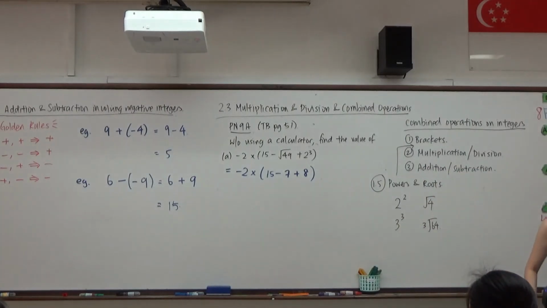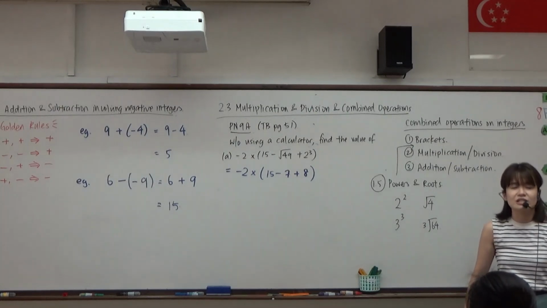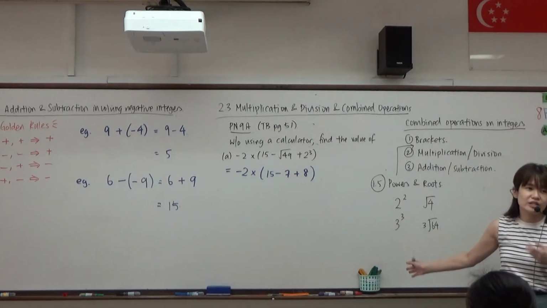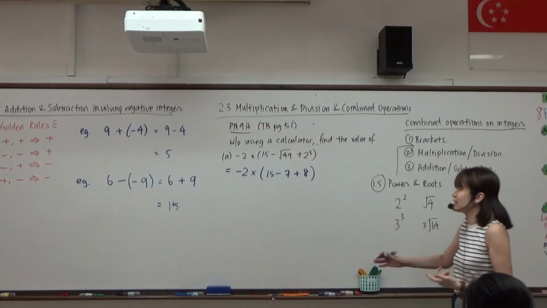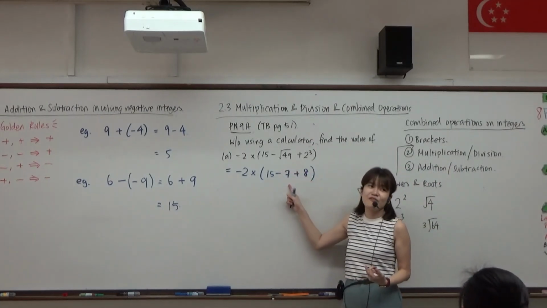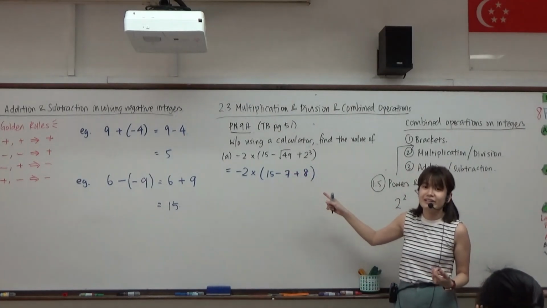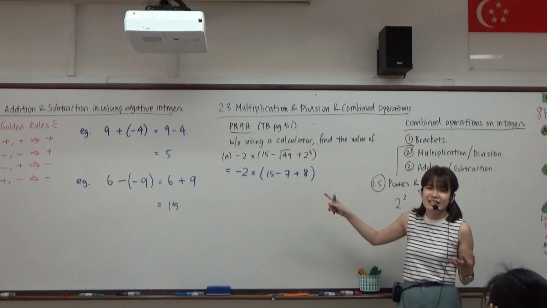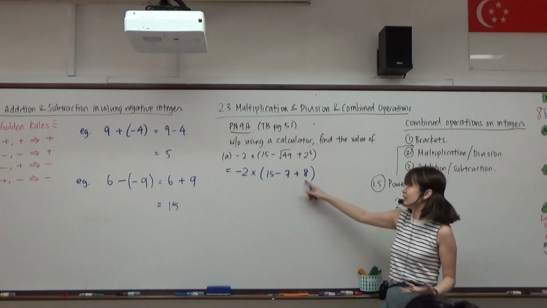But what if you really don't know what is the square root of 49? Then you just press the calculator lah. There will not be a red siren ringing just because you touch the calculator when you do this question. You just go and press the calculator, find out what is the square root of 49 if you really don't remember. It's just for the working. The working is necessary, that's all.